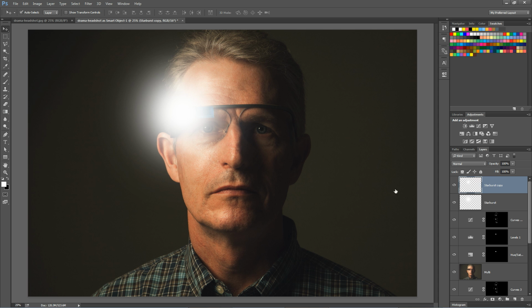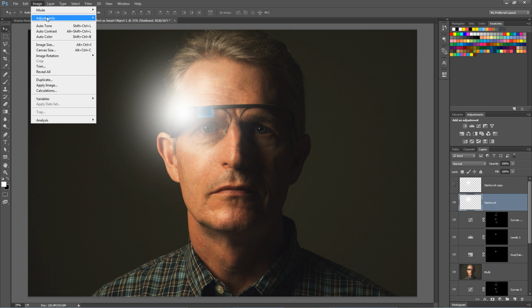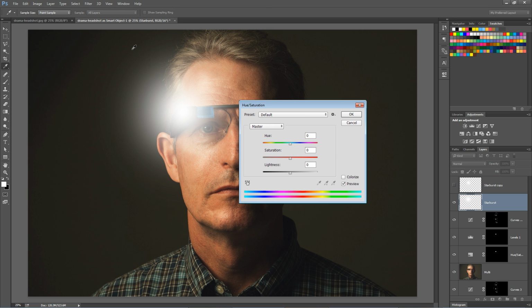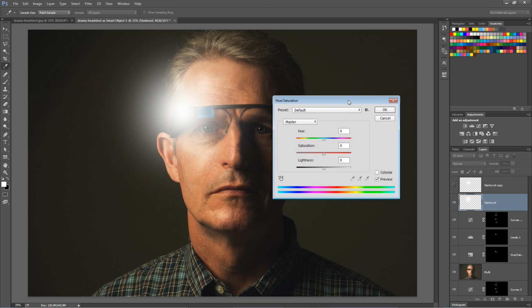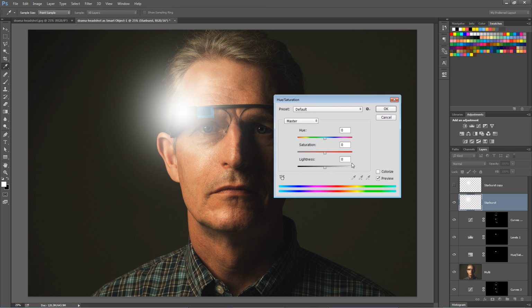Maybe what we'll do is we'll bring up Command or Control T to free transform, and we'll rotate this around a bit like that. To sort of hide it and make it look like as it gets down in front of his face, it has sort of a weird cutoff, and we can work with what we've got there. That's cool. We're going to shut the starburst copy layer off, and we're going to colorize the bottom starburst layer by going Image, Adjustments, Hue, Saturation. I don't really want to use an adjustment layer here. I want to apply this effect directly to this burst of light. So we're going to choose Colorize, and we're at solid white right now.